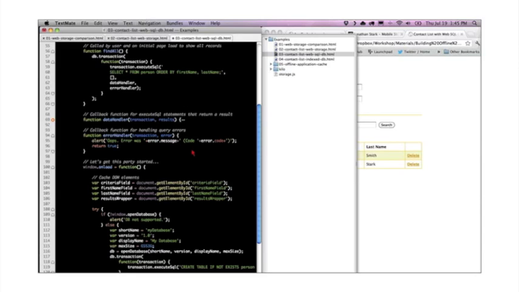However, you do need to be aware of the fact that the return value of the error handler function is significant. If you return true, the transaction will be rolled back, and the database will be in the state it was in before the transaction threw an error. If you think that the error is not important, you inspect the code for some reason, and you think you can either recover from it or it's not a big deal, you can return false from this, and the transaction will proceed.